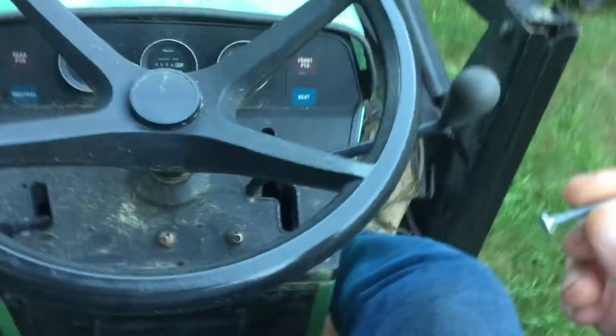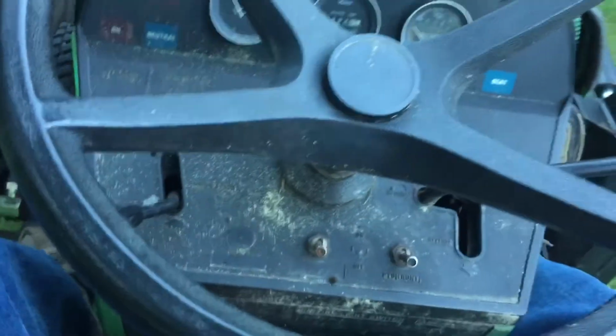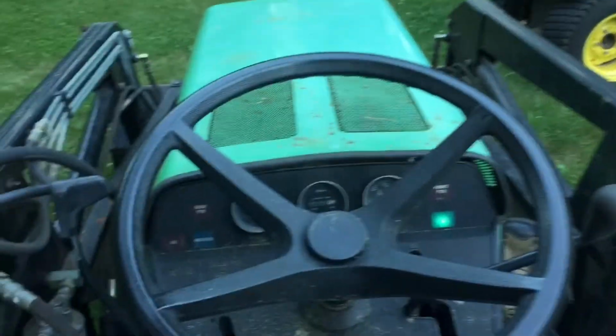There's some random fastener sitting there, nothing to do with this tractor. So, alright, let's see if we can get this puppy started. Whoa! I swear to God, that was a cold start.